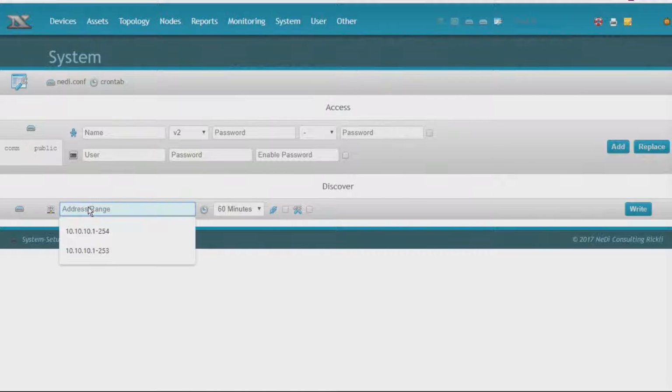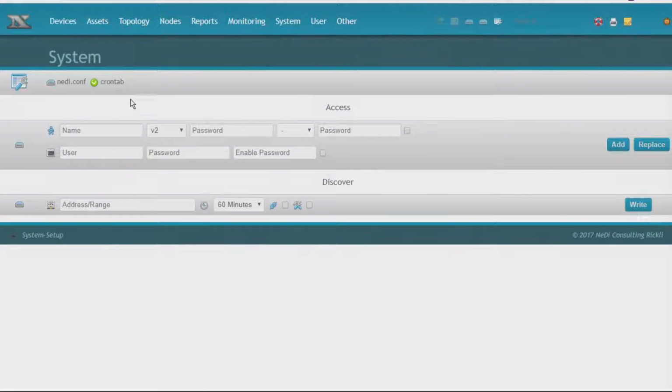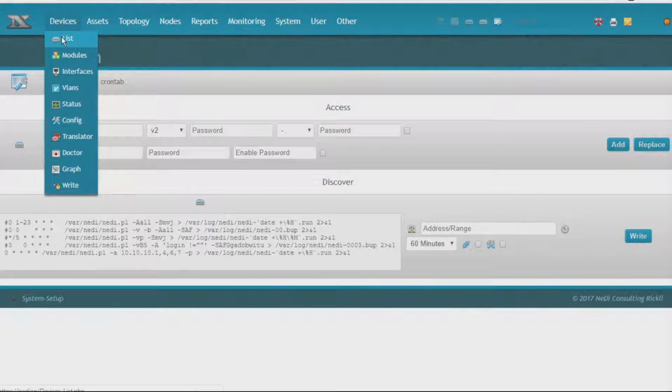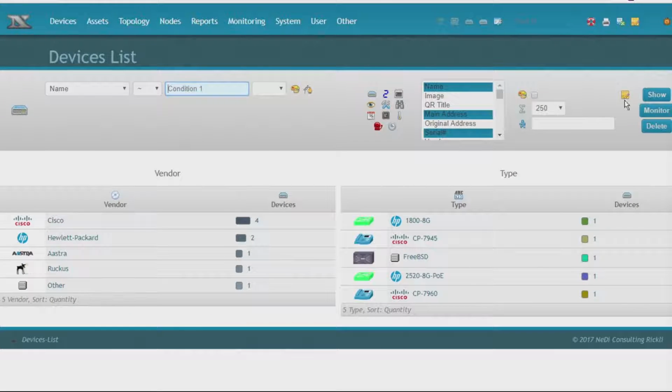Now it's time to schedule the network discovery. For that, I'm entering an IP address and I add a couple more separated with a comma to add a few more starting points. I leave the interval at 60 minutes for now, because this is fine for networks for up to 500 devices. I check the Discover Neighbor checkbox. With that, LLDP and CDP will be leveraged. We can see the cron tab has been written. We reload the page and have a look at it. Now your network will be discovered every hour. Go to the devices list and have a look at what's in there now.